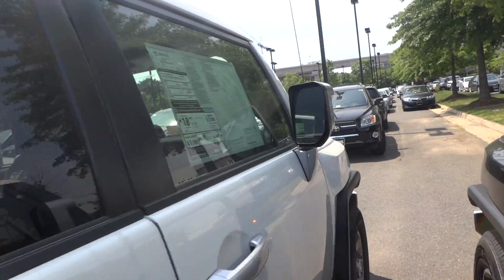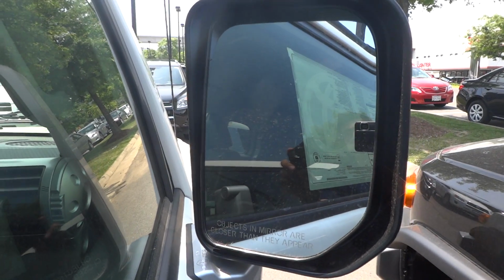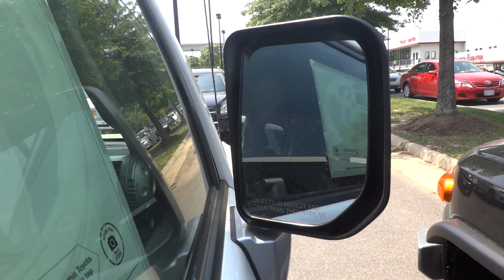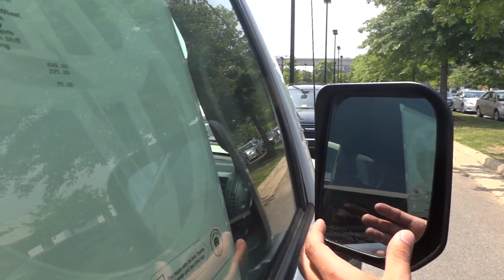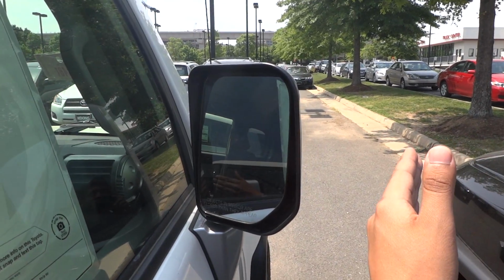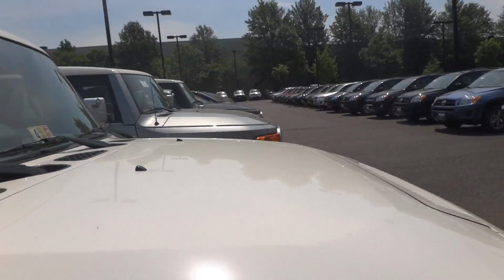Another gripe I have is how narrow the side mirrors are. It doesn't make any sense to me. It looks cool from the front and the side and outside, but it's not good from looking out inside. It gives you too narrow of a field of vision when you're looking to your side. It needs to be out longer, at least this long. But that's just a little thing. I'm sure you'll be okay with it.